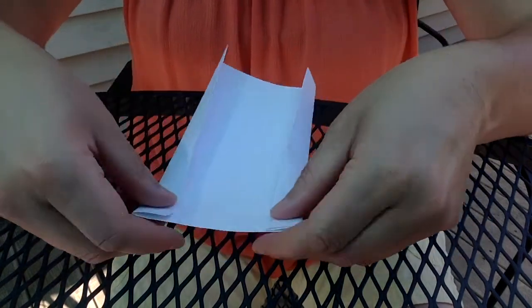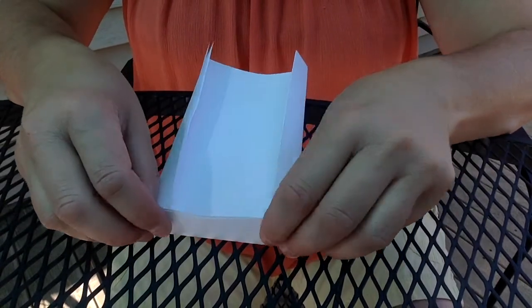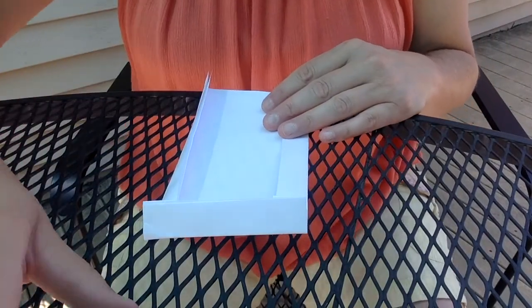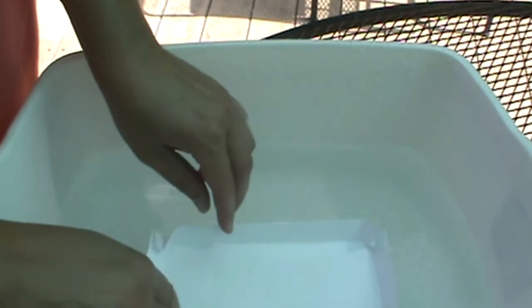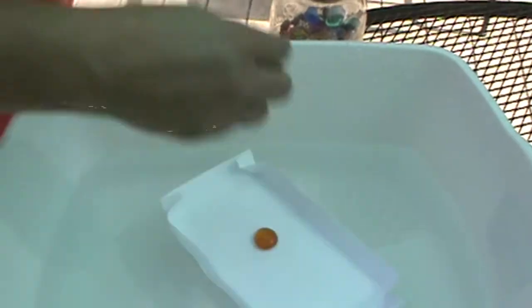If I do it the way it is right now, it's going to look like that. I think I have an idea, but I'm not going to show you my idea — I'll just show you the end result. I have my boat. I have my bucket of gemstones. It's time to test! I'm going to put my boat in the water gently and then start testing quickly because I'm not positive how long this will stay afloat.